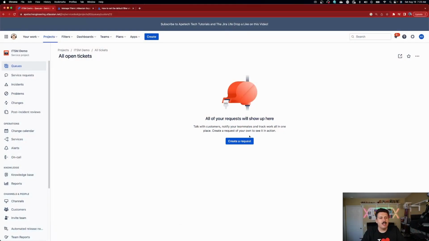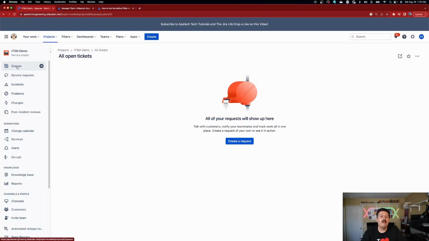But for most people that just want some sort of an input form, or they just want a very easy method where maybe they want their users to email the request in, or just have a very simple portal that doesn't have all of the bells and whistles, then that first option is going to be good for you. But let's take a look at the second option that's a little bit more complex.